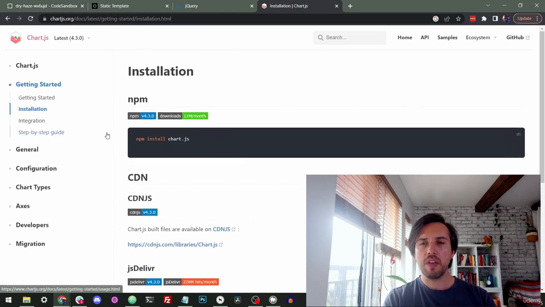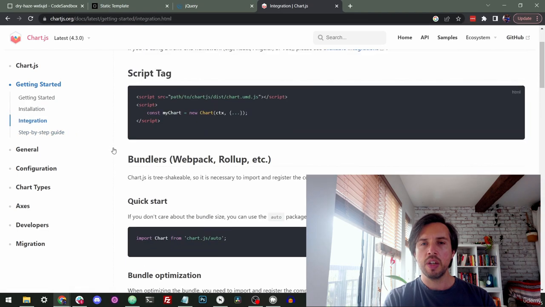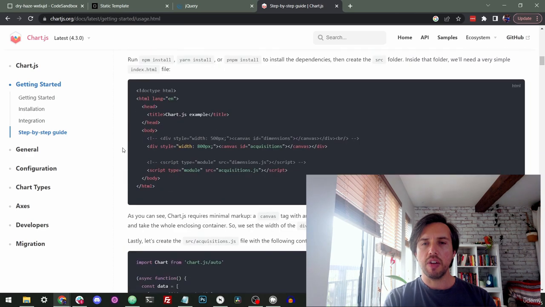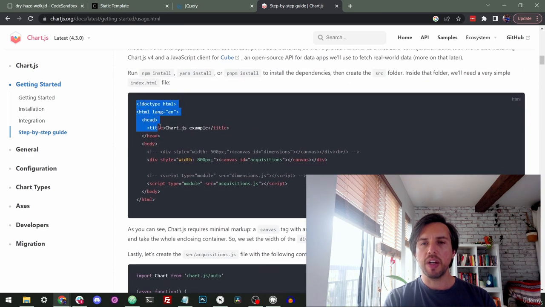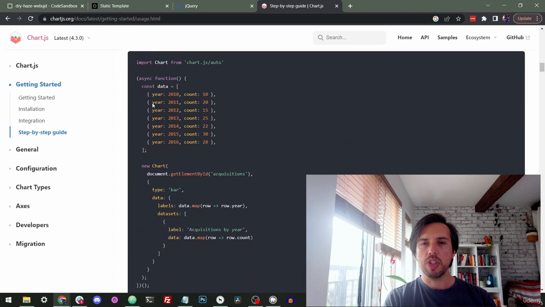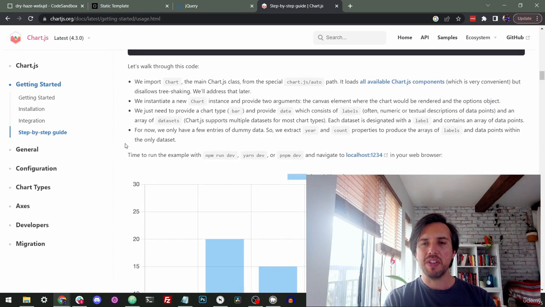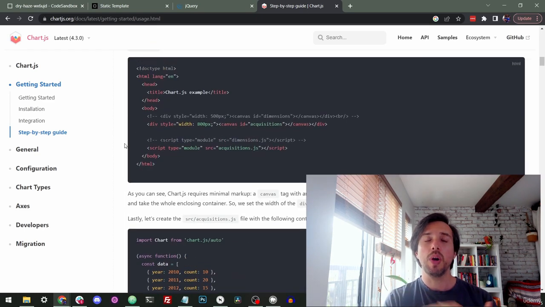Now how can we test to see if it's working? Okay, they have integration, that's kind of complicated. No, step-by-step guide. Okay, that all looks kind of complicated. Okay, here's some actual stuff we recognize, some HTML and some JavaScript, although there's this thing called importing, which looks a little complicated. Anyway, let's see if we can maybe copy some of this. This is really typical to what we do when you're messing around with a library the first time. You're not really sure exactly how everything works, so you're just trying to make something work, and then later you'll figure out the details, the really good details here.